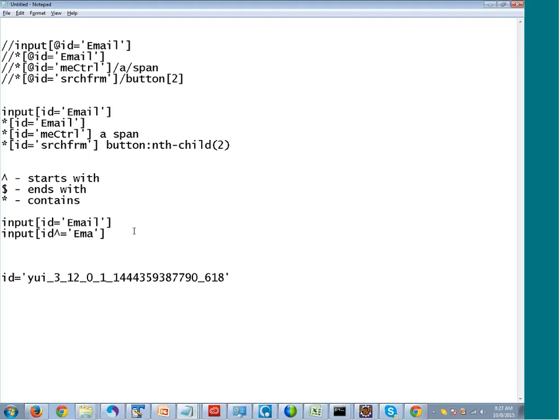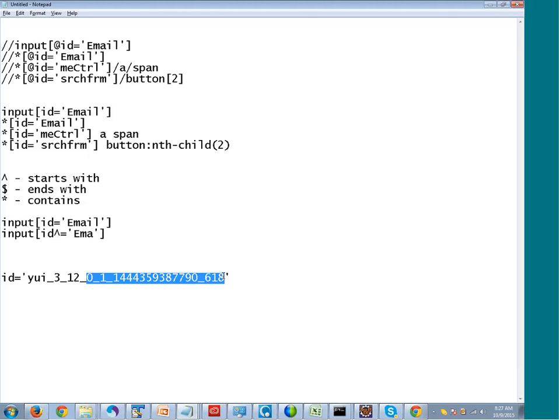I know from my experience that this part of the ID always varies, and this part of the ID will remain constant. I know it because I've done this example before. So you don't want this varying part to be present when you are writing the XPath.